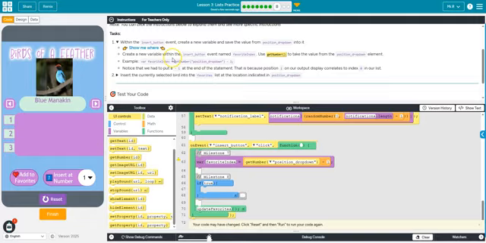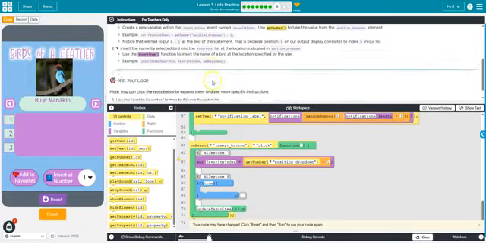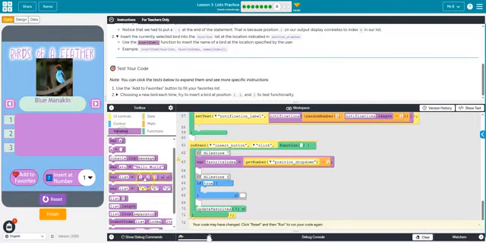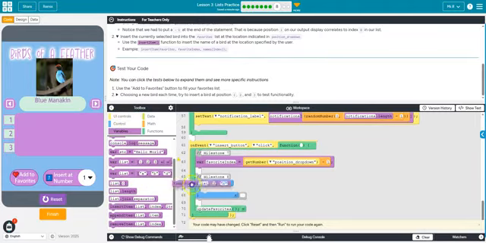Right, so that was kind of the first part. Then the second part is to actually do the insert, which is here. So it wants me to use insert item to insert this bird that I'm looking at to the correct position. So I'm going to go to my variables. I'm going to find insert item.